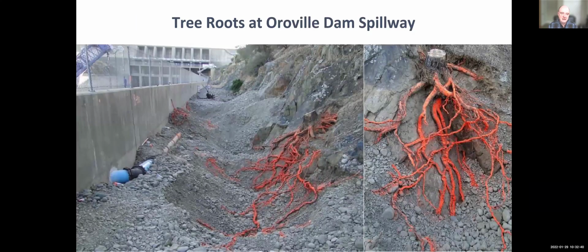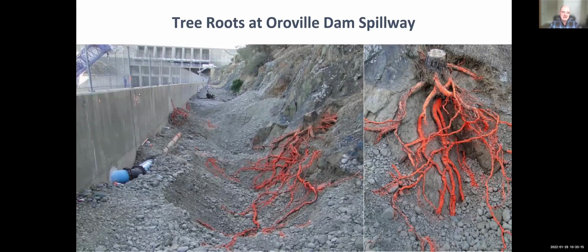Just for curiosity, you're probably aware of the Oroville Dam. It's the highest dam in the US. And a number of years ago, it was overtopping, but the biggest issue is they were putting a lot of water through their spillway, and their spillway blew out. As a forensic post-mortem analysis, they were trying to understand, why did the spillway itself fail? Why did big pieces of concrete all get ripped off? And they were looking at the impact of vegetation and the impact of vegetation on the drains.